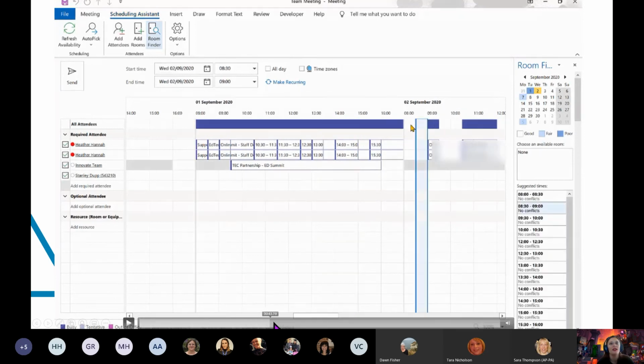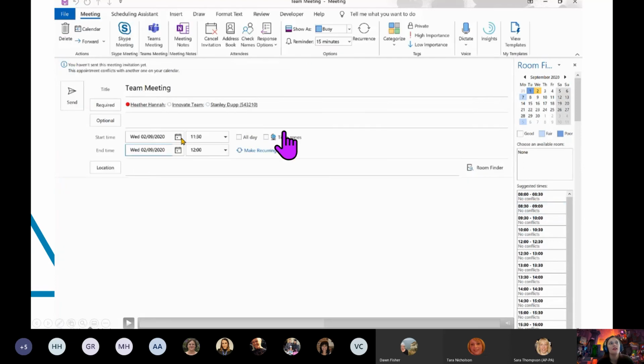Okay, but if you just basically go to the parts that you are free, like tomorrow, for example, we seem to be both free at 8:30. Okay, you can actually select that time and it'll change it on here. Okay, and then what will happen is that you can actually send that meeting to that person, knowing that on their Outlook calendar they are free. So this is where it's very important to make sure your Outlook calendar is correct.